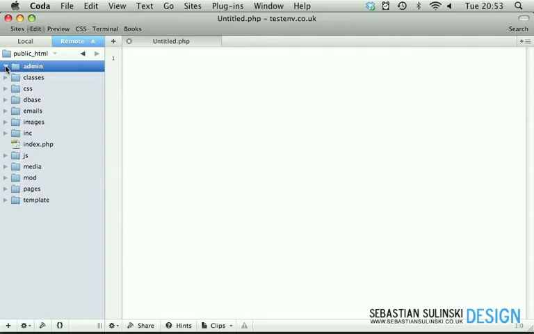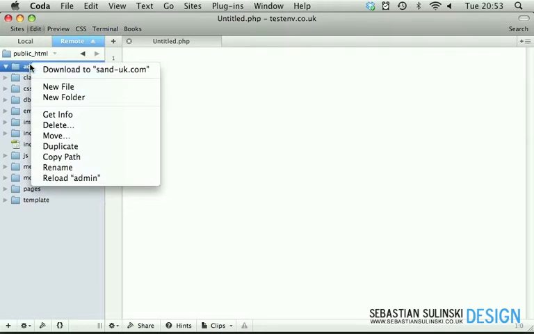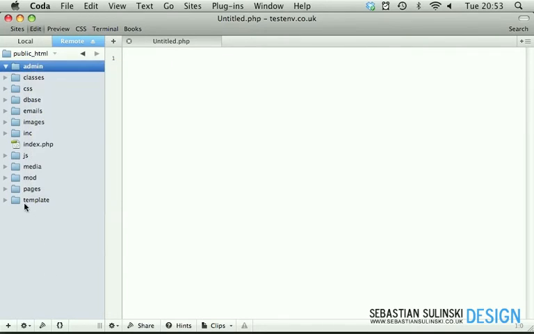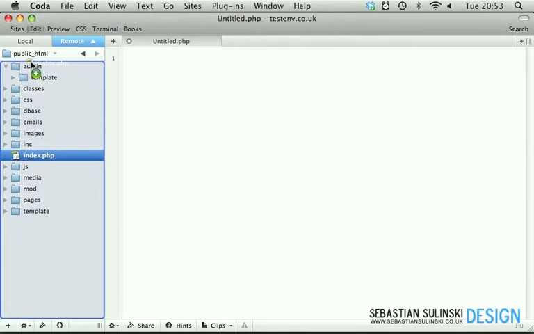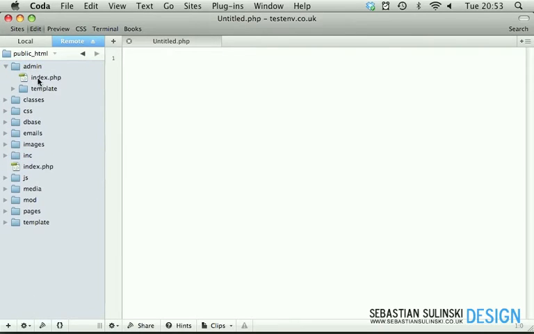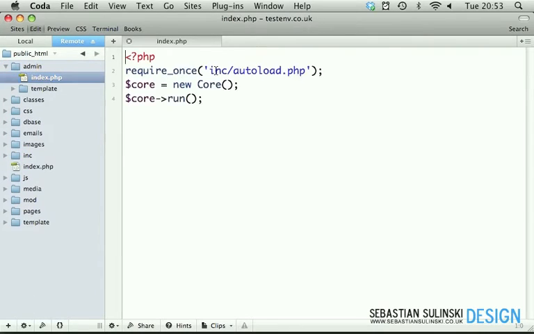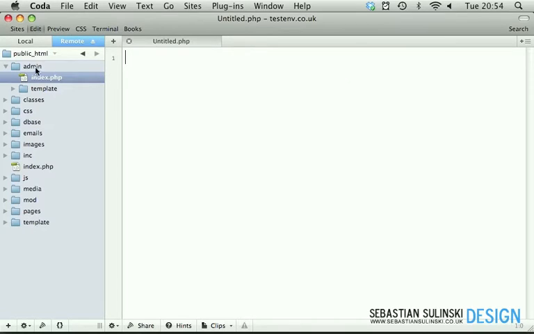Inside of this folder, we need to create a new folder called templates, or rather than creating the new folder, let's just copy the one we have on the front end. Just copy and paste it to admin. We will also need index, so if we copy and paste index into the admin, now open index.php, and the one thing we have to change is basically to go out from this folder and then /, so basically 2 dots / before inc. Now we can close the file.